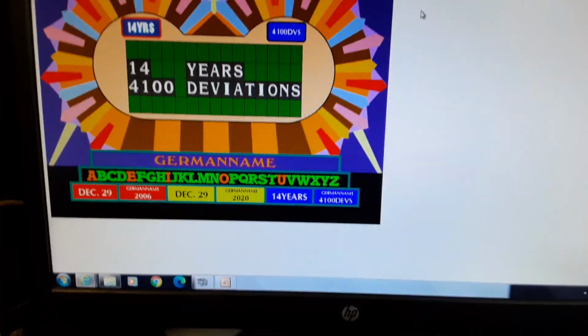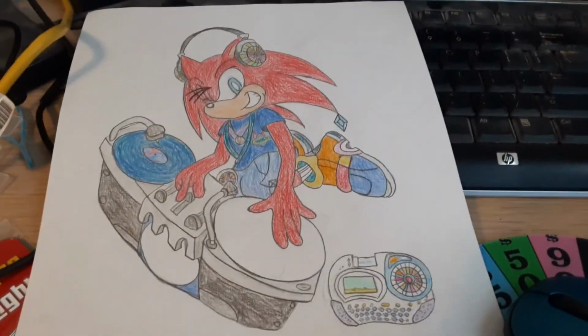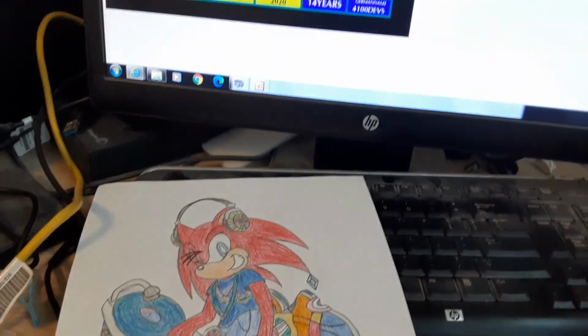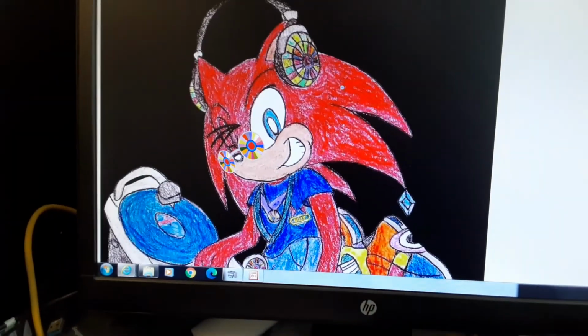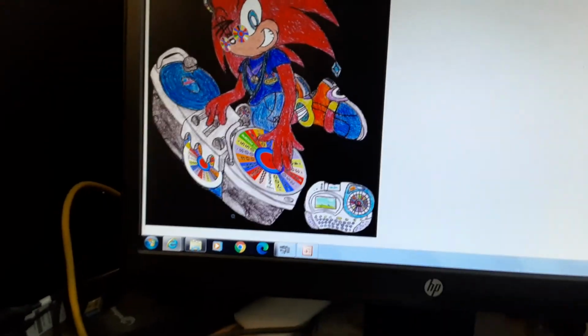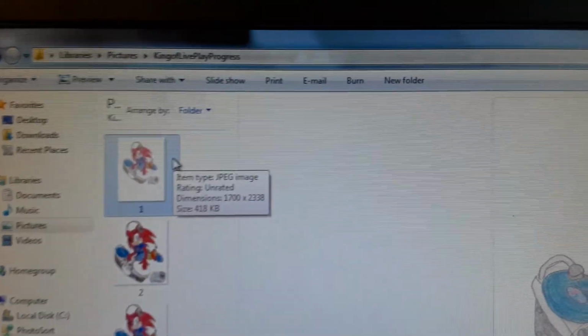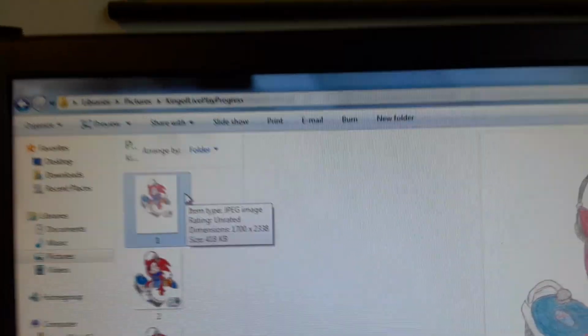So I'm going to show you how I went from this to this. So here's what I've done. I finished this up back in February, I believe.